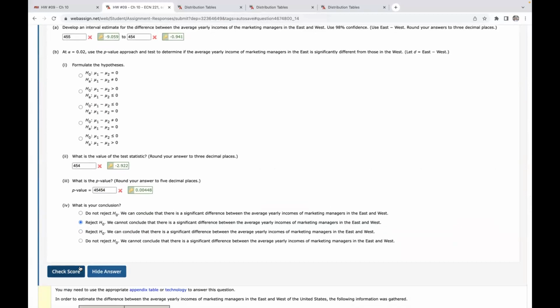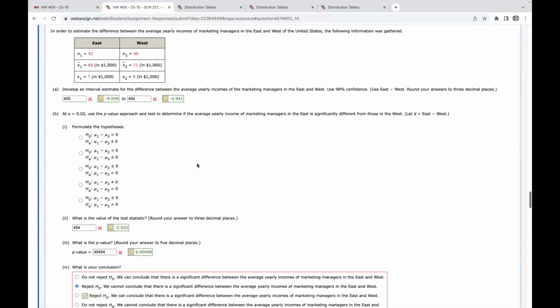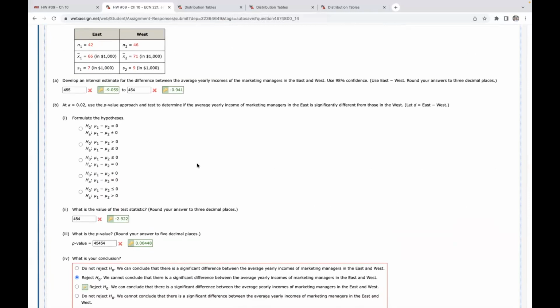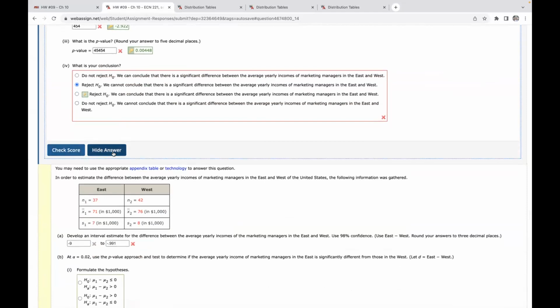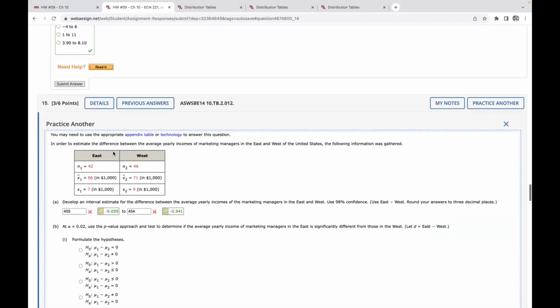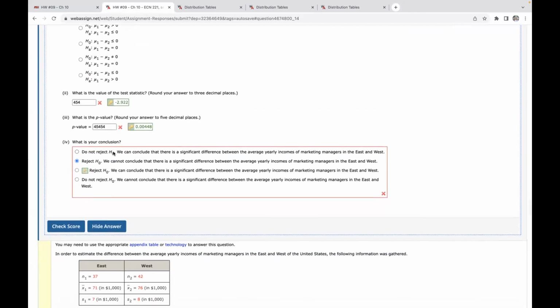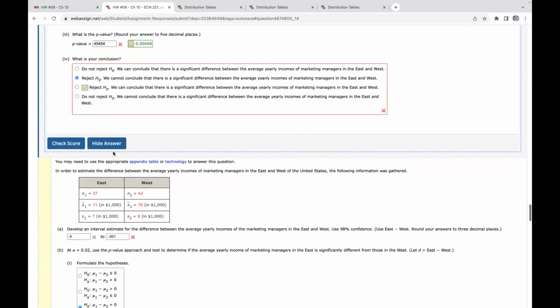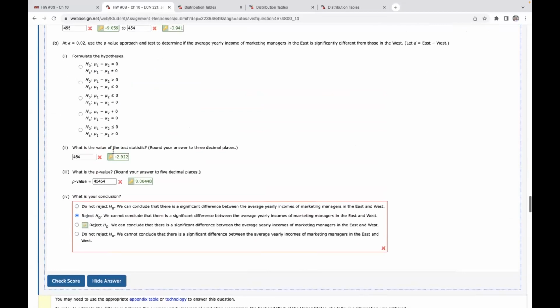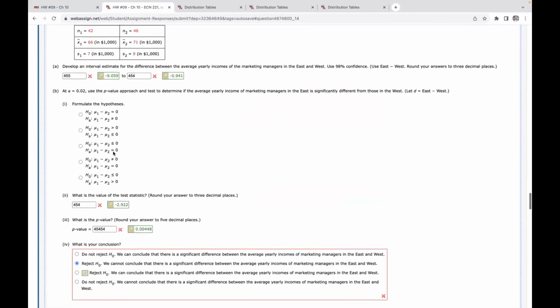Sometimes they say they don't have the show solution option. It's just check score, hide answer. Here, I guess I can rerun it with this. Sorry, that's not what we want. Could you just scroll up a little more right there, so I can compute this and then I can tell you what the issue is.